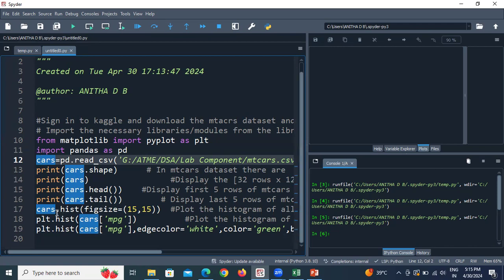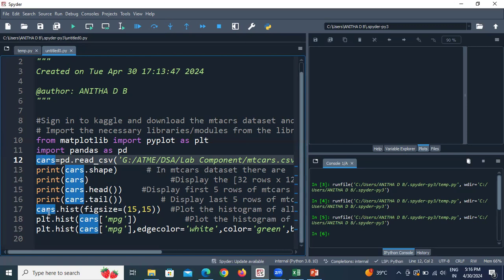Then cars.hist, plot.hist. There are two ways. cars.hist with figsize equal to 15, 15. It will plot the histogram of all the columns of the data set.